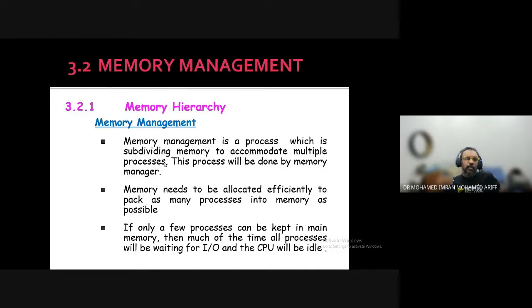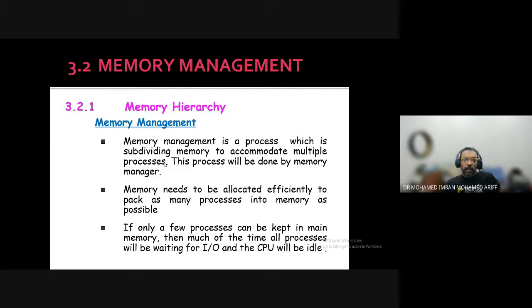But you have to remember, although there are more than one process inside the memory, at any one point of time, there can only be one process running inside the CPU. Pada satu-satu masa, there can only be one process. So how is this done? Because of the speed of the computer, things are done very fast, so these processes will be interchanged with other processes. So memory management is a process which subdivides memory to accommodate multiple processes. These processes will be done by the memory manager.